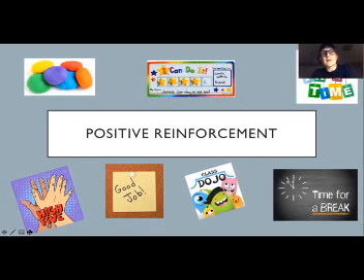So now we're going to talk a little bit about positive reinforcement, different ways to increase a desired behavior. These are just some examples of different types of reinforcers. Like if a student's really highly motivated by Play-Doh, we might give them Play-Doh for engaging in the behavior we want to see. This would be kind of like a token economy.